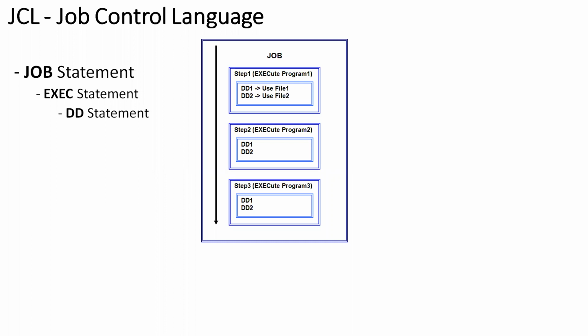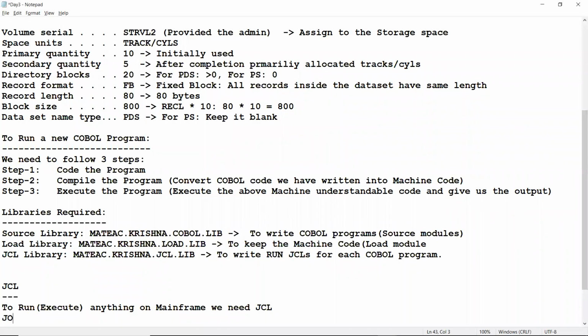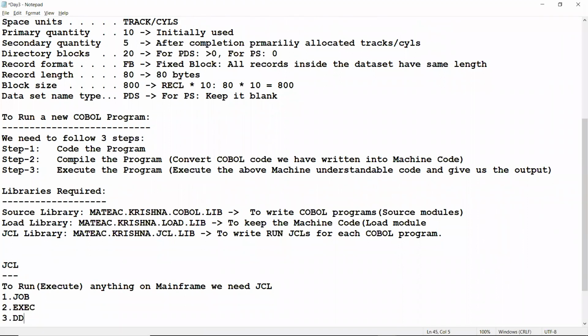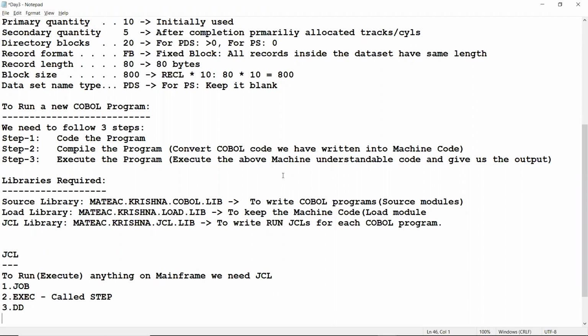So I can say simply, JCL has basically 3 statements: a job statement, exec statements, and DD statements. Exec is also called a step, or step exec.